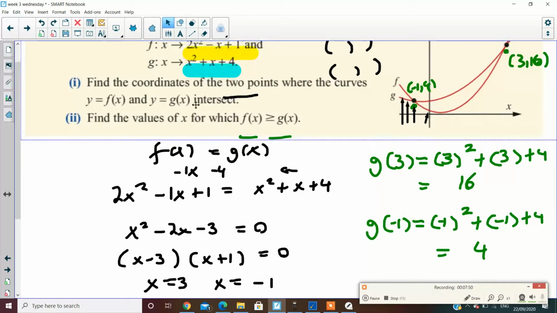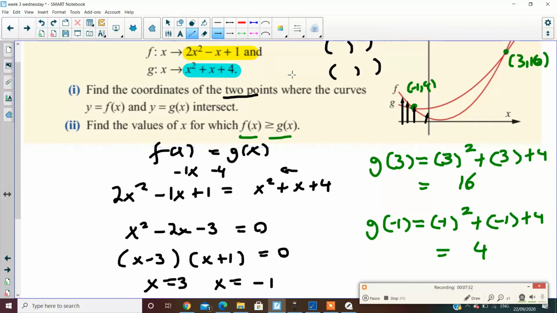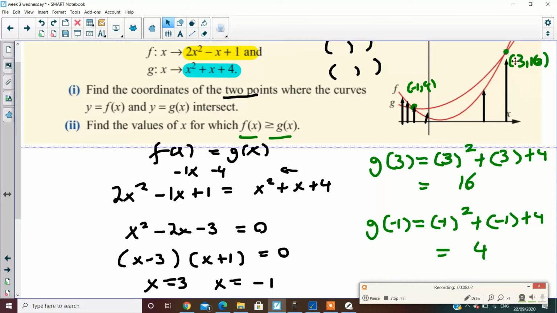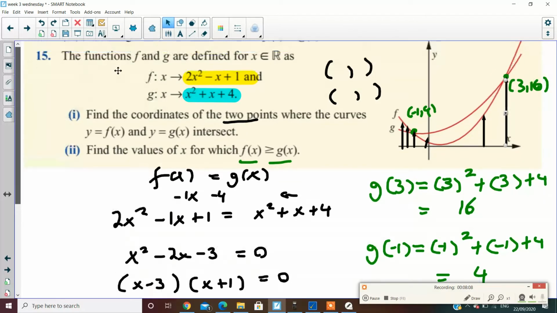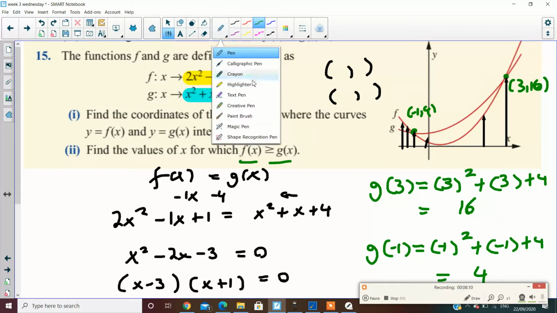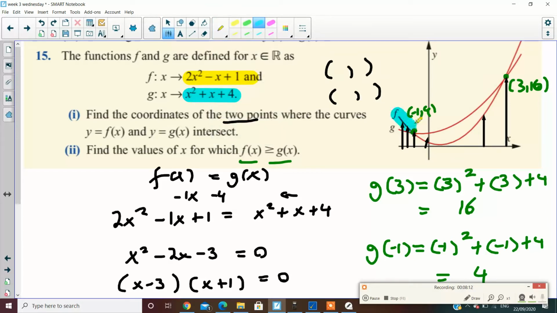Who's bigger here? g is still bigger, isn't it? And then finally, who's bigger roughly there? They're equal again. So what are we not interested in? We're not interested in that middle region, are we? So what two regions are we interested in? We're interested in this part here and this part here. So what are those two parts?